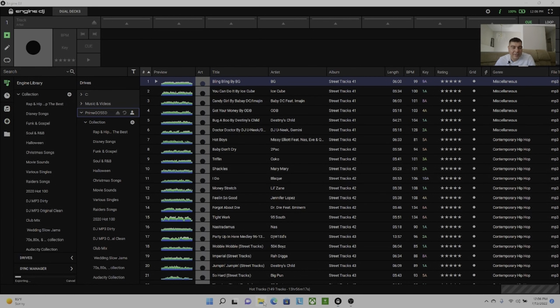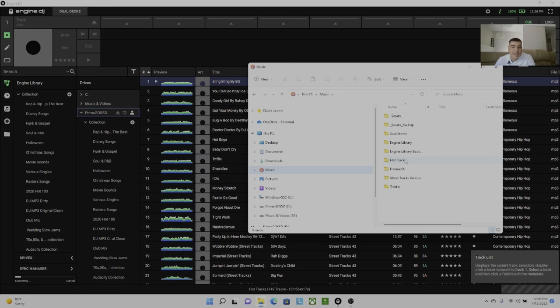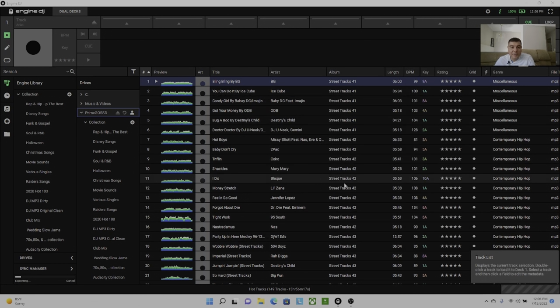Open your second screen with your file explorer where you have your files. Go to your files and then drag and drop into your collection up here. Drop, and then it's going to add that. You can open a playlist too and drop it on the playlist. However you like to do it, you can do individual songs and bring one song into a playlist. You can do all kinds of things. It just depends on how you want to get it done. If you have multiple tracks, like I said, dropping whole folders is great to do.